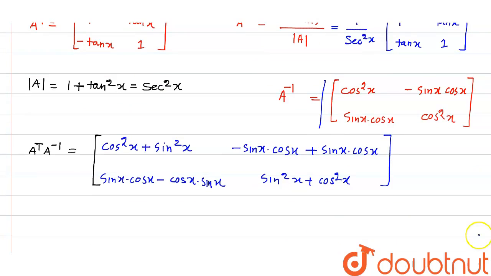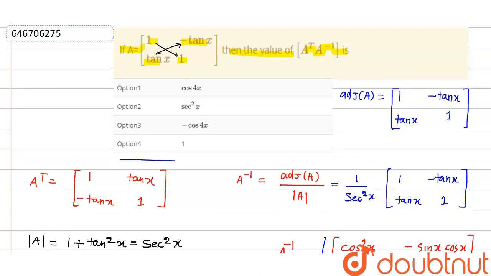What I can say, this becomes 0 and this becomes 1. So that is what? It is what 1, 0, 0, 1 which is what? Identity matrix. That means I can say it is also a 1. So option 4 is our answer.